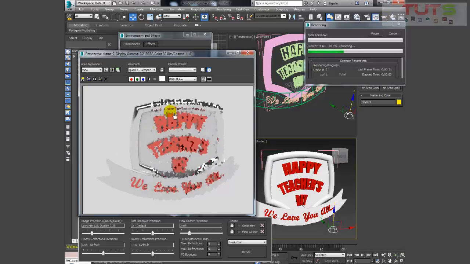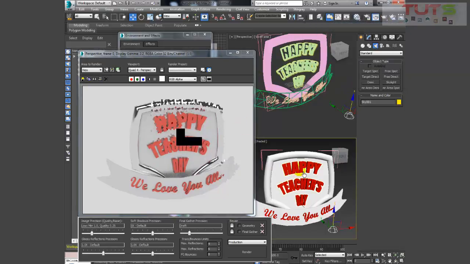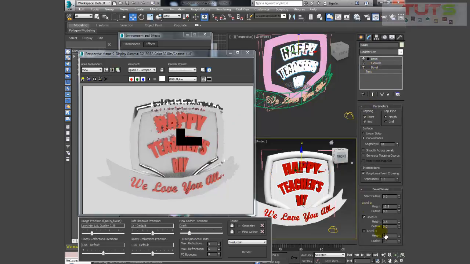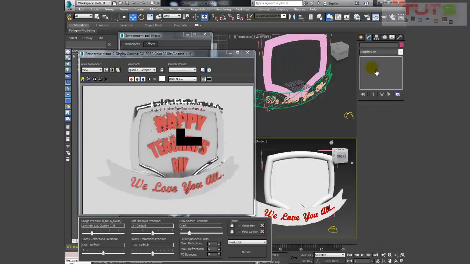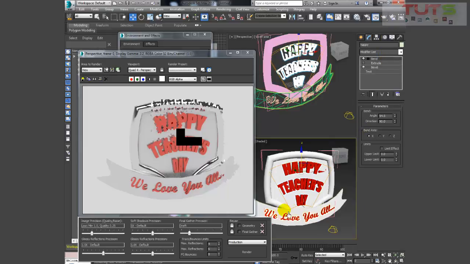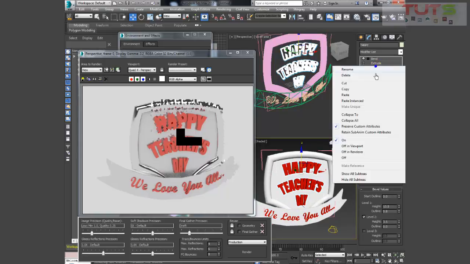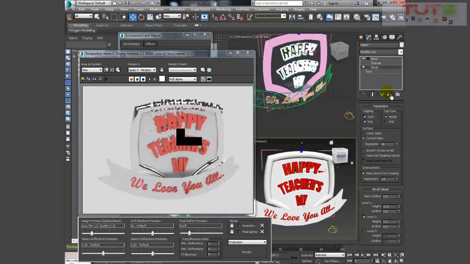So one thing I need to do is the rounded edge. I need to make these texts a little bit rounded as well, like the edges. So instead of the extrude, I'll be using the bevel. I think I added bevel already. Okay, I added bevel already. So let me delete that and bring it back on. Sorry, not the old text, just the bevel. So to delete the modifier, I'll just right click, delete, or I'll select right click and click remove modifier from stack.